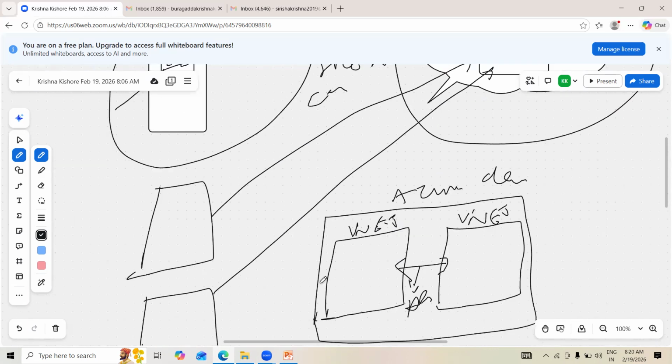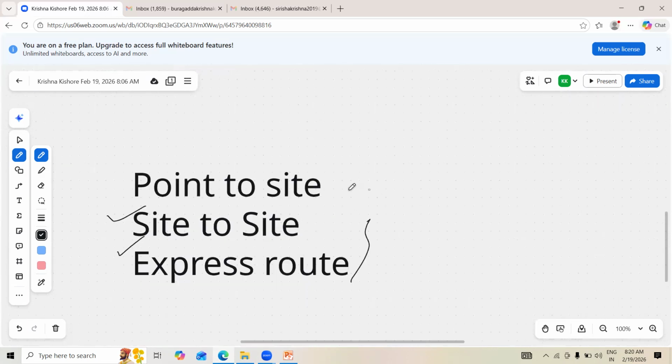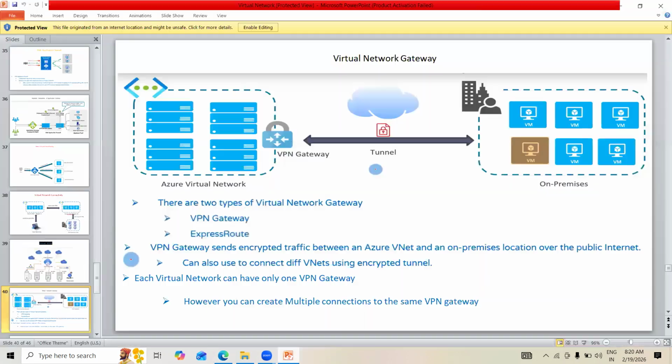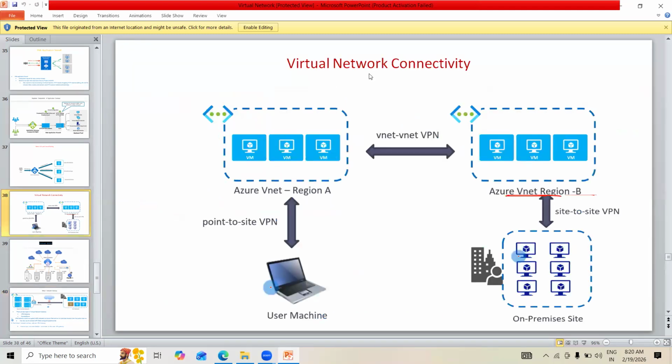So how does this setup work? Here you can see, in a cloud network, we are able to connect from cloud to cloud. We can connect through the VPN.